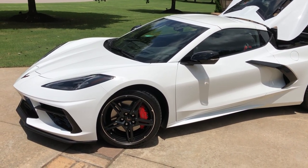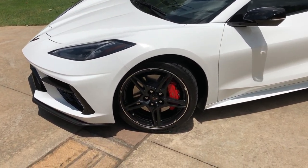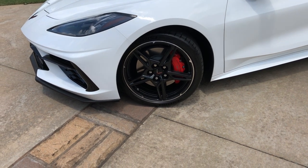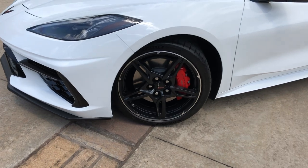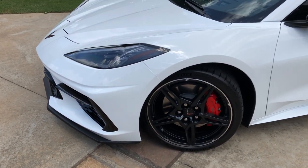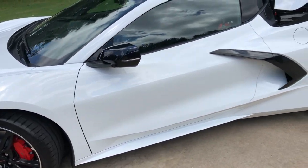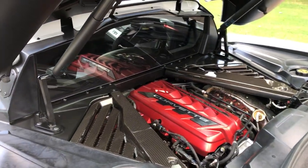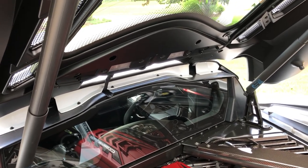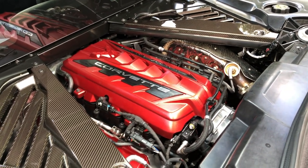I did red seat belts and the five-spoke carbon flash wheels with bright red calipers. I was in a quandary over bright red versus edge red, because the engine cover is basically edge red and they're not quite in the same range, but I thought the bright red had more pop. Edge red would also match the Corvette emblem on the wheel center cap. I also got mag ride, Z51, front end lift, and the engine appearance package — which comes with those lights up on the black piece and on the rear hatch.